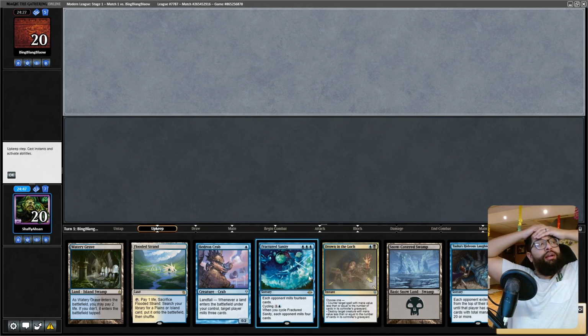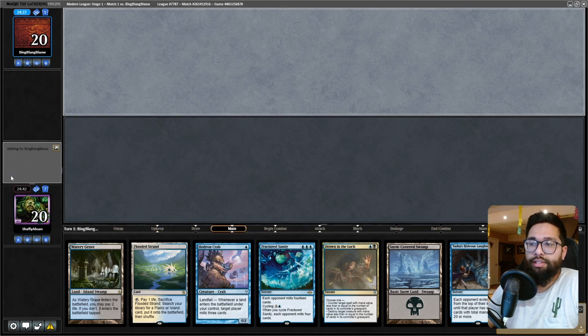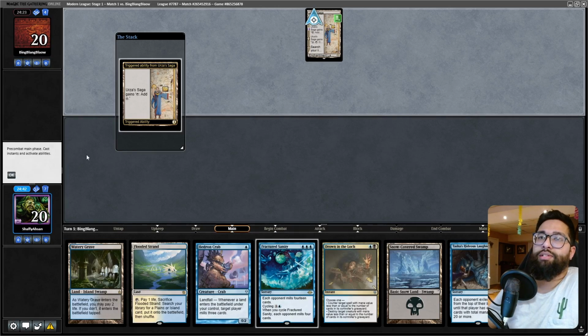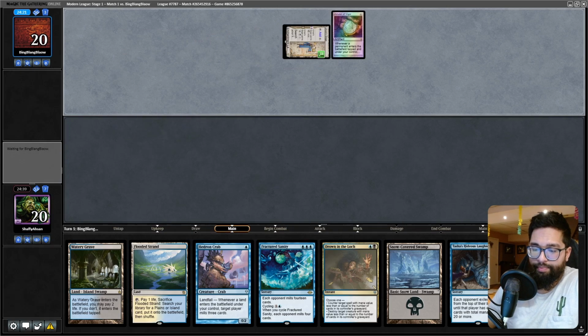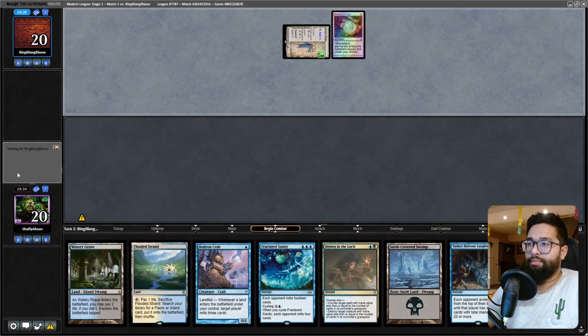First game recording my win rates again, so gotta take in all the details. Okay, Saga into what? Amulet. Okay, we're playing Amulet today. Okay, so Amulet Titan. It's not ideal, but we'll make it work.